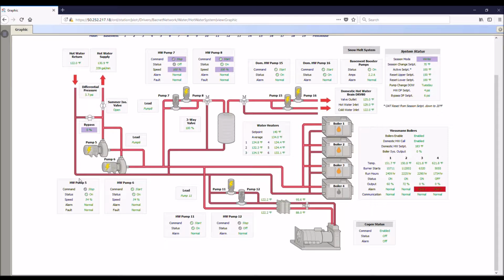Some of these pumps, the ones with VFDs, have a fault contact. Basically, if there's an issue with the variable frequency drive itself, whether it's overheated or it's out of phase, there's a bunch of different faults for those. If there's an issue with the VFD, this will go into fault, but typically, if there's a fault with the VFD, the pump is also going to be in alarm. So kind of redundant here, but it could be good to know.